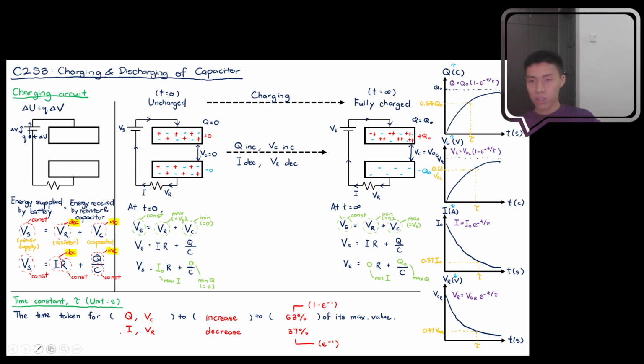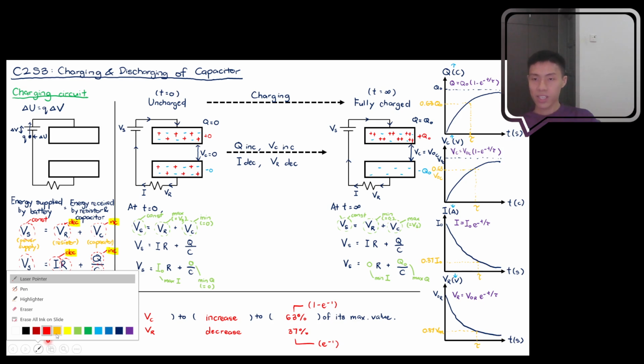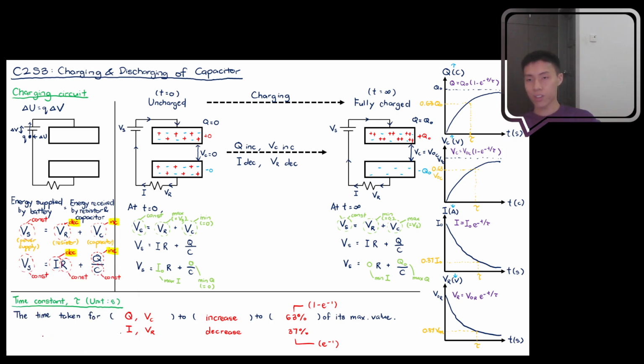Okay, another important thing, this tau over here is actually extremely important. Tau can be determined very easily without doing the experiment. If you happen to know the resistance and you happen to know the capacitance, this tau can be determined using RC. If you know the R and you know the C, what you need to do to find the value of tau is just take R multiplied by C.